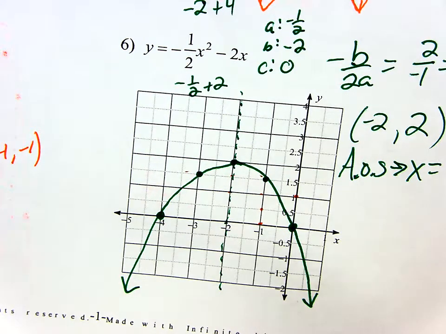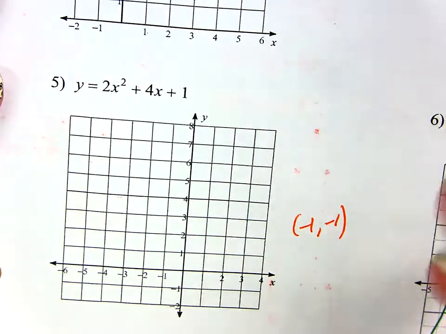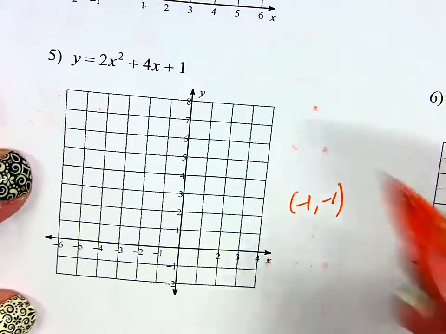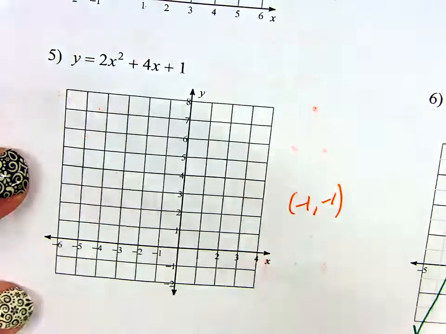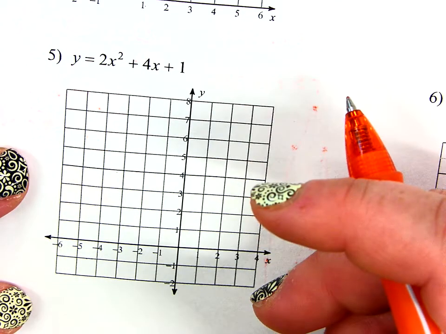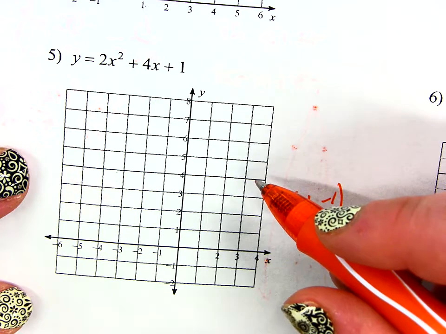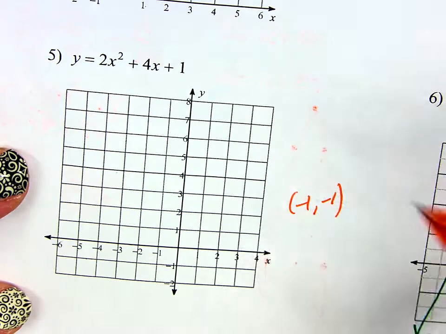I hesitate a little bit with this because if you have your vertex wrong, so let's just say you were doing number 3 and you accidentally, or 5 I guess is what's up on the screen here. So if you messed up on the vertex, you're going to get the entire graph wrong if you just blindly follow the pattern. So I think it's a great way to check yourself, or at least do 1 point.